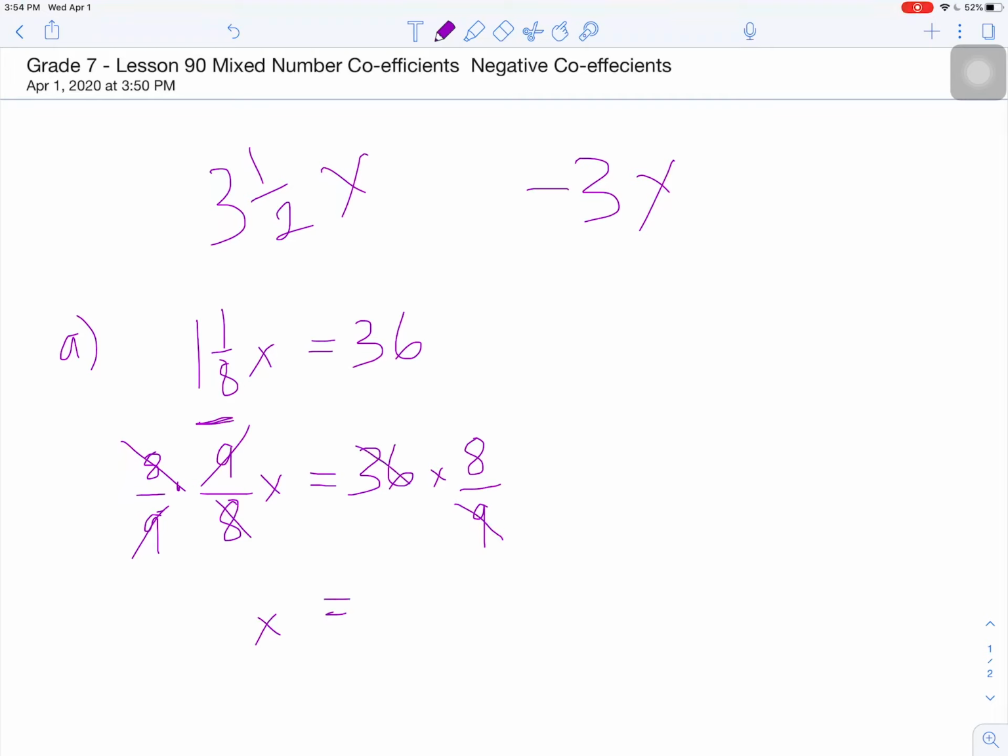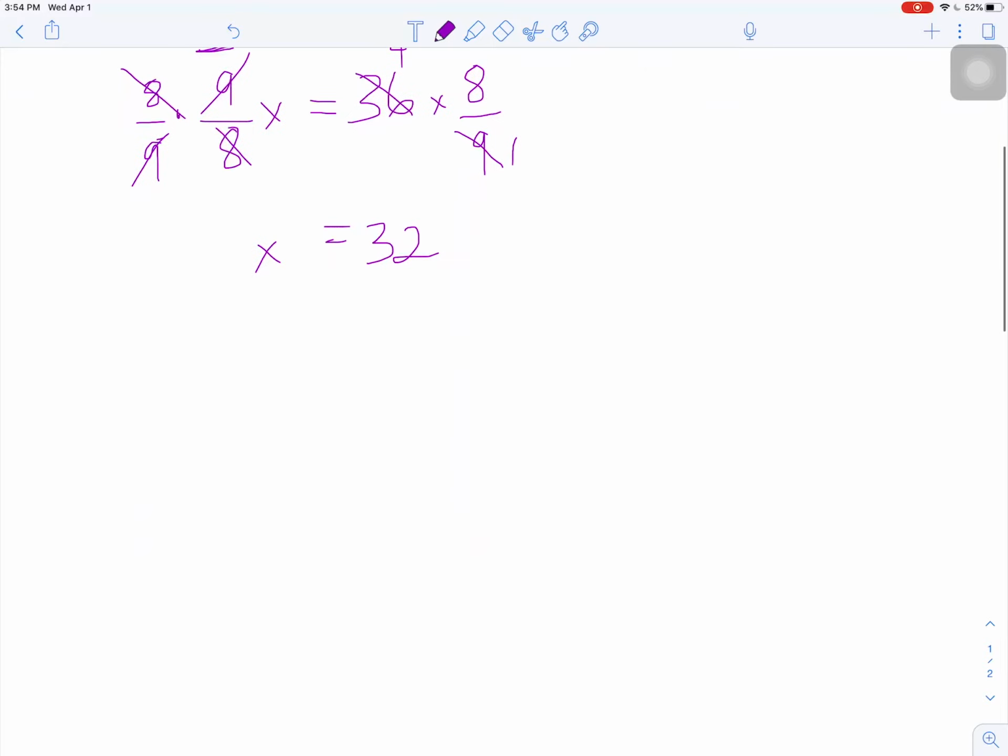Here we can make this smaller by having this as 4. Oh, sorry, my bad. I was putting the 4 in the wrong spot. This is 1, and this is 4. So really what we get is 4 times 8 over 1, which is just plain old 32. So that's how you would work that one out for A. I'm going to then move on to B to show you how that would work out.